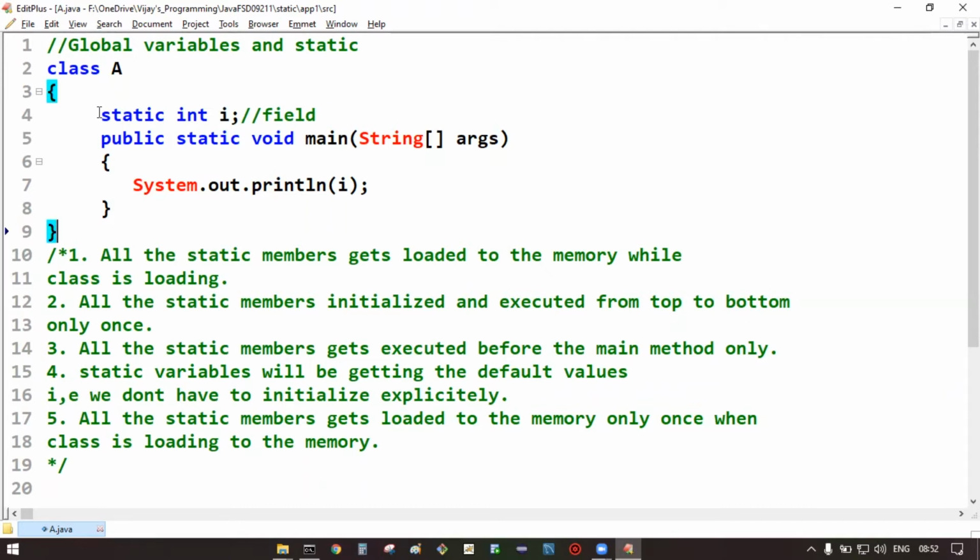Now this becomes a member of class A. This static int type becomes one of the members of class A. As of now, we have two members, static int type and the main method. These two are the members of class A.